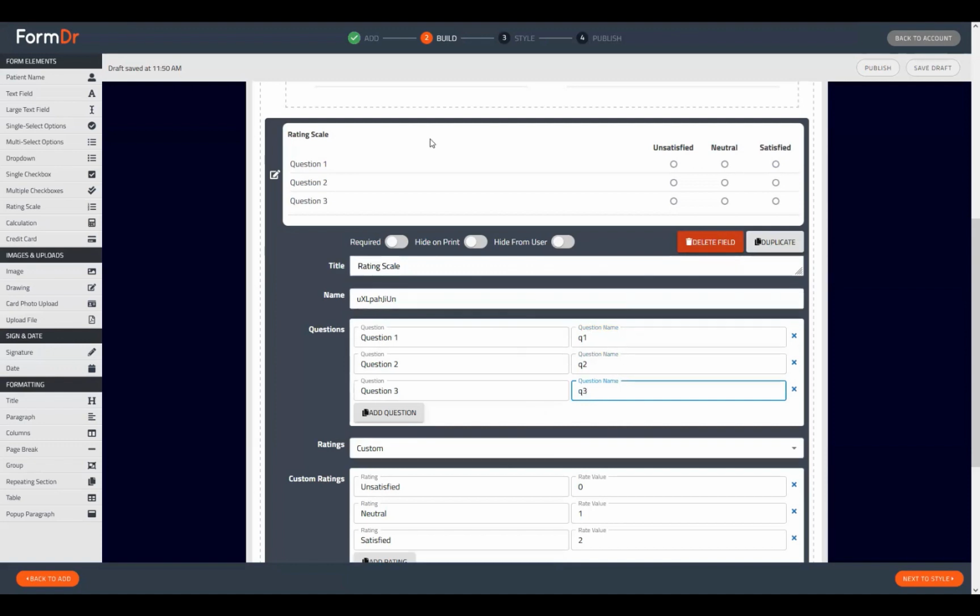But again, if you have multiple questionnaires on your form, you're not going to want to use Q1, Q2, and Q3 again, because then those selections will overlap and be autofilled. So I always make sure to try to specify it to the questionnaire that I'm working on. If it's a PHQ-9, maybe it's P1, P2, P3. If it's a GAD-7, G1, G2, G3. Something that you know that you're not going to accidentally use elsewhere in the form. But since we just have this one today, we'll just use Q1, Q2, and Q3 for questions 1, 2, and 3.